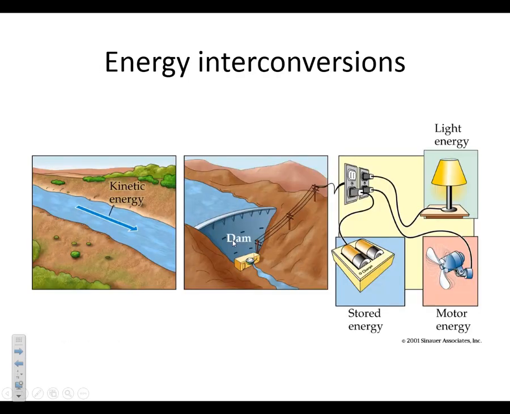What kind of energy do we have here? Kinetic energy, yeah? We put a dam there, what happens to the water? It stops moving. Does the energy go away? No, the energy is still there. Yeah, the first law of thermodynamics tells us energy is never created or destroyed, but it can be interconverted. And it's been converted from kinetic energy to what? Potential energy. And then it flows through the turbine, and the turbine spins around and generates what? Electrical energy. And then that electrical energy generates light. Yeah?